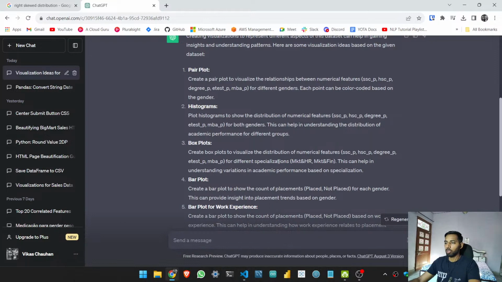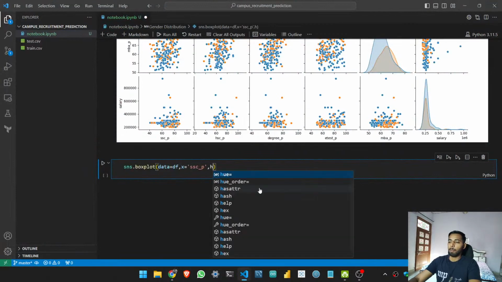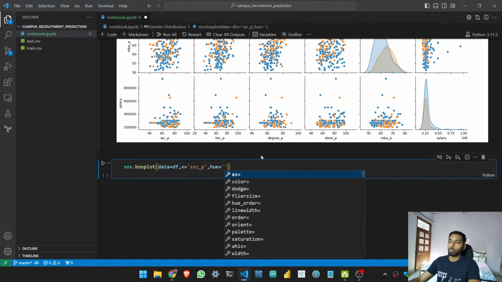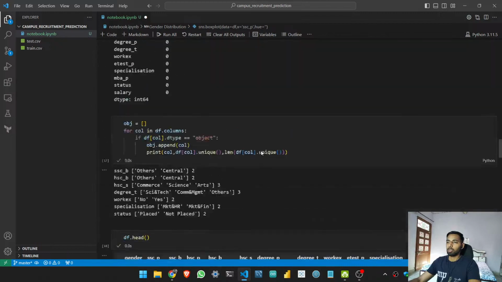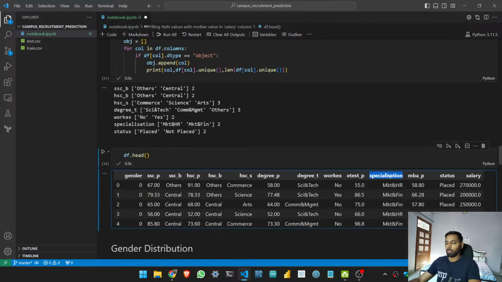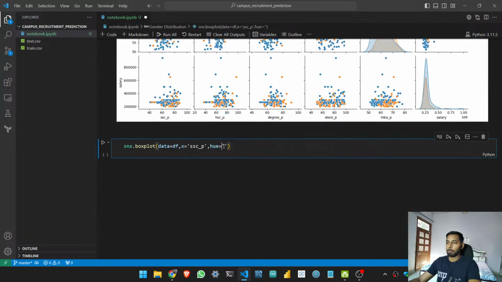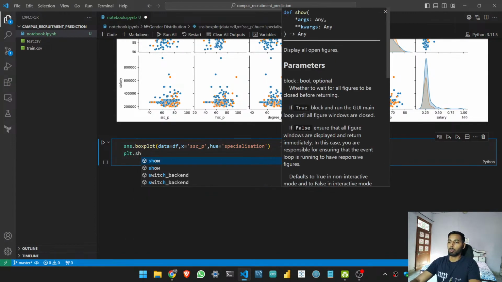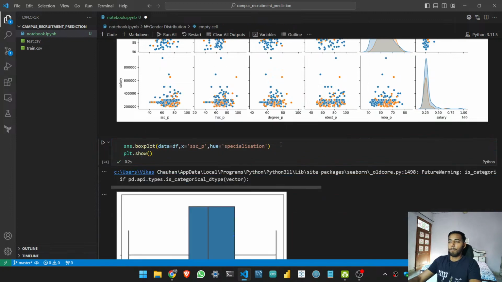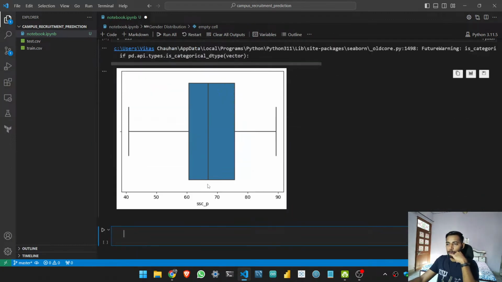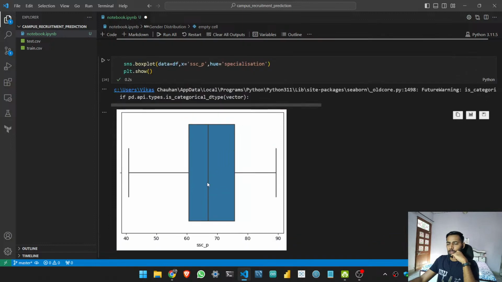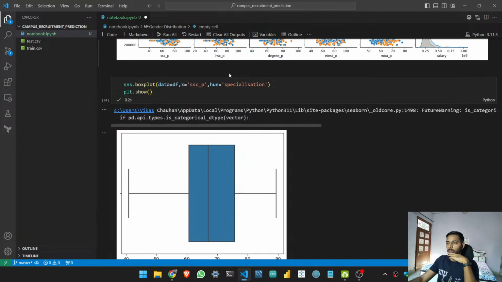And our hue will be different specialization. Okay, hue will be different specialization. Okay, I'm not expecting this.